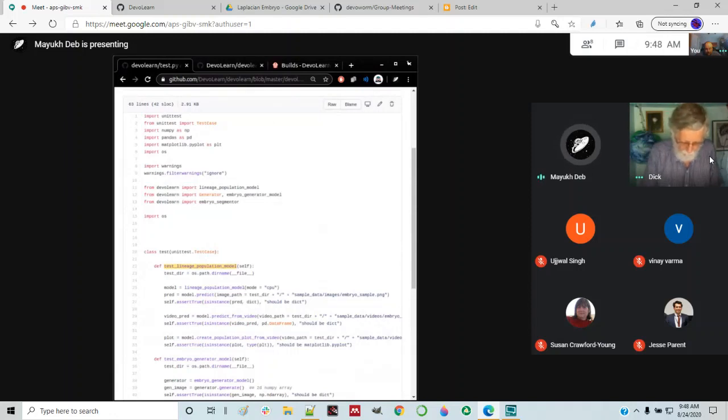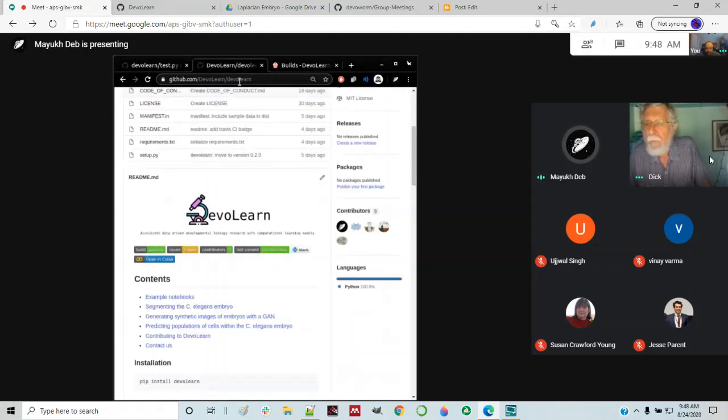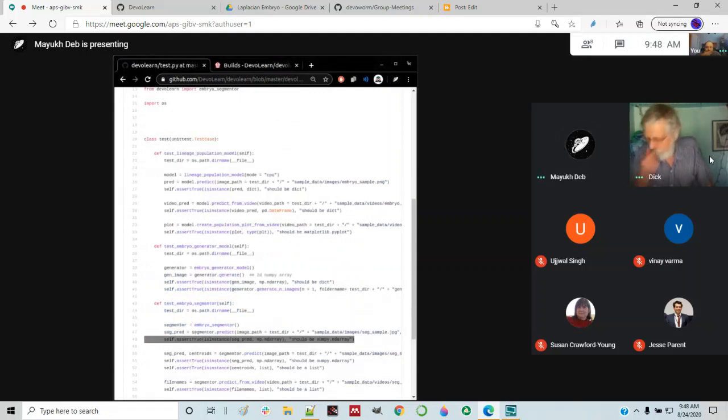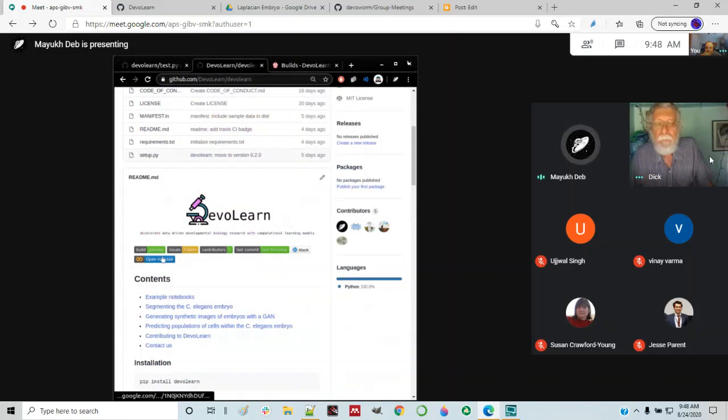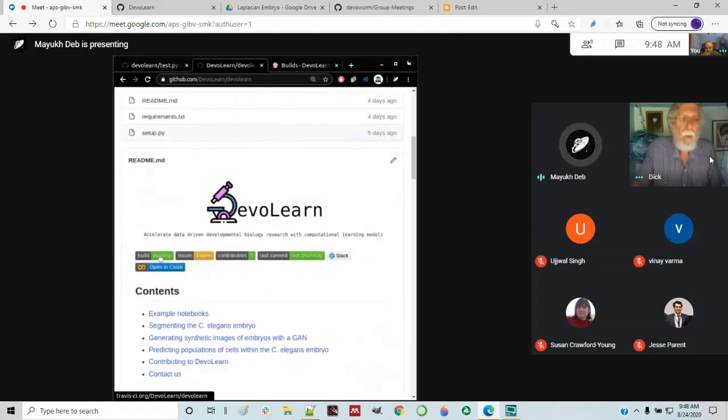So we can automate this test, everything is automated now. Whenever someone makes a pull request which breaks the code, it will show us a warning right there. So we can warn the contributor to please make these changes to not break it. And there's this badge on GitHub now on DevoLearn, called build passing. If the build is failing someday, then we realize that something within the code base is failing. Then we can run the test again, check the logs and see where it's failing. So that will be a convenience later on.